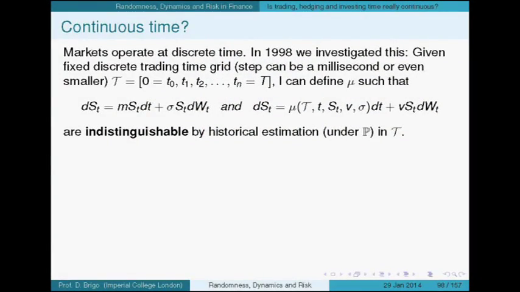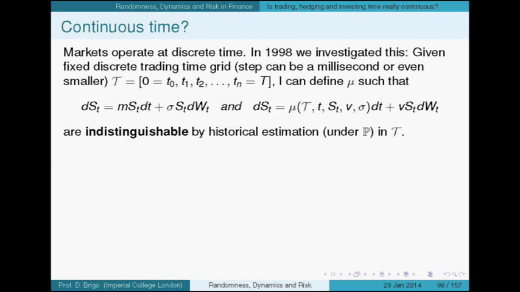The first one is the continuous time theory. Now, the reason why we use continuous time is because we have differential equations, which are very important mathematical tools to describe the evolution of a system, even a financial system. But is time in trading really continuous? We know that traders actually act in discrete time, there's no real continuous time in the end. And if you take a discrete time grid with the time step you choose a priori, it can be very small, 1 billionth of a second, 1 millisecond, 1 minute. You may choose yourself the time step on the trading grid.